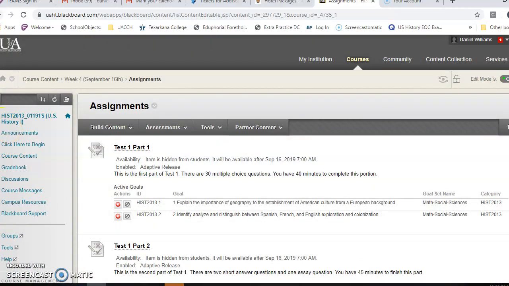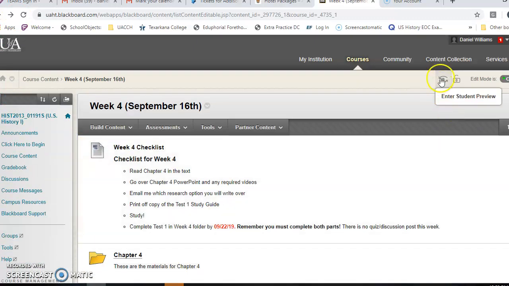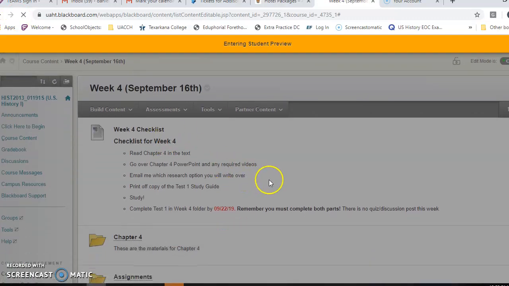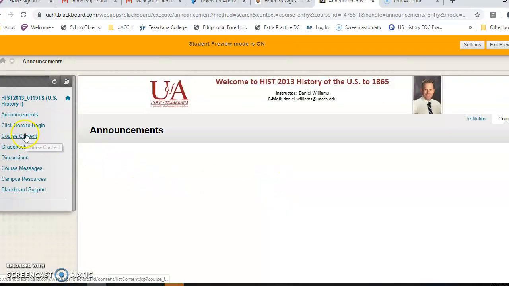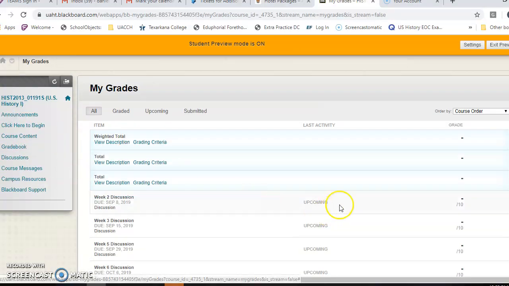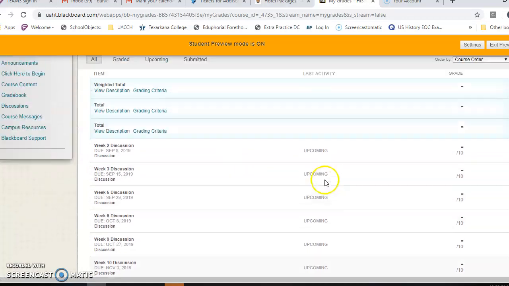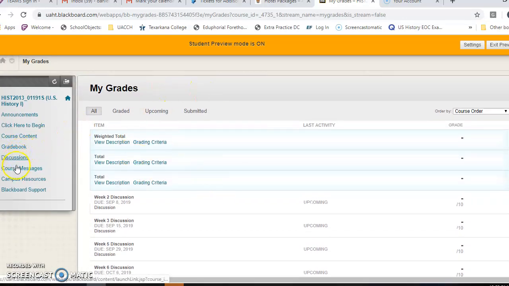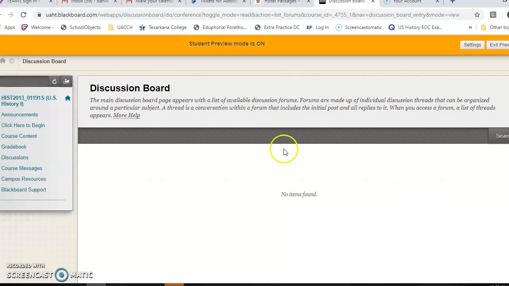So if we go back and we click on student view. So that encapsulates course content. If you click on gradebook, gradebook should show you all of your assignments and what you made on them. Discussion board, this is where your discussion boards will be located.